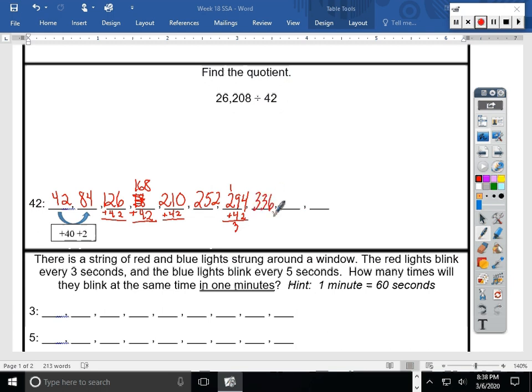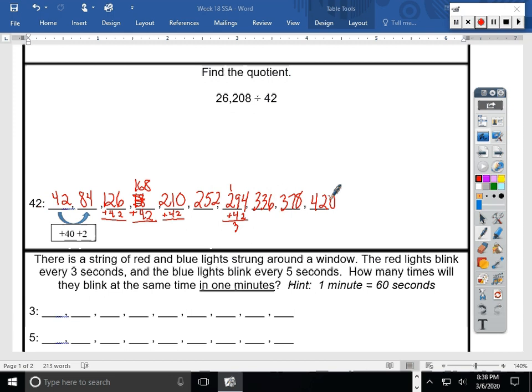And if I add 40 to this, I have 376 plus 2 more would make 378. And we'll try one more for fun and hope we went far enough. If I add 40 to this number, it's going to change a tens digit, okay, and also a regroup I see. So I'm going to have 418 plus 2 more, 420. And I'm going to stop there for a quick minute. That makes good sense to me.